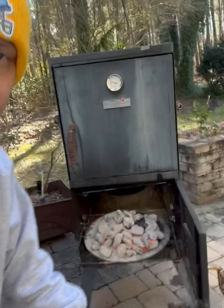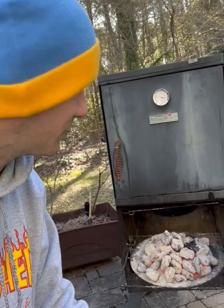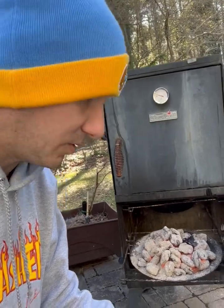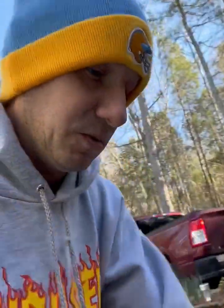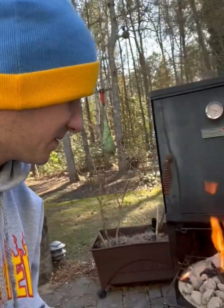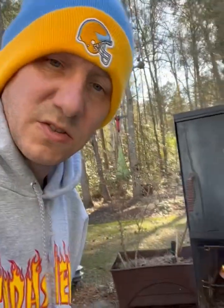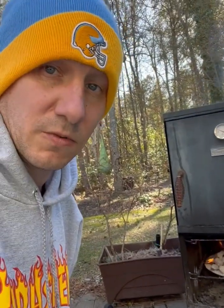All right, so now I'll put some more charcoal on. It's been in the smoker for about 2 hours now. And then you can see my wood chips are on fire, which is good. But we want that on the charcoal. So there, I'm just gonna put it back in there, like so. That's gonna stoke that heat up.